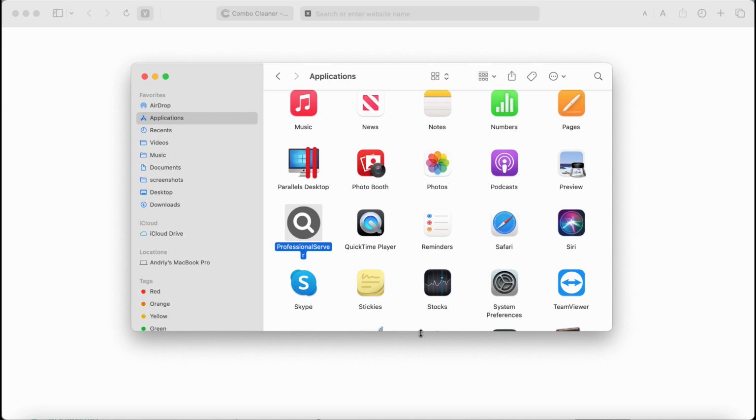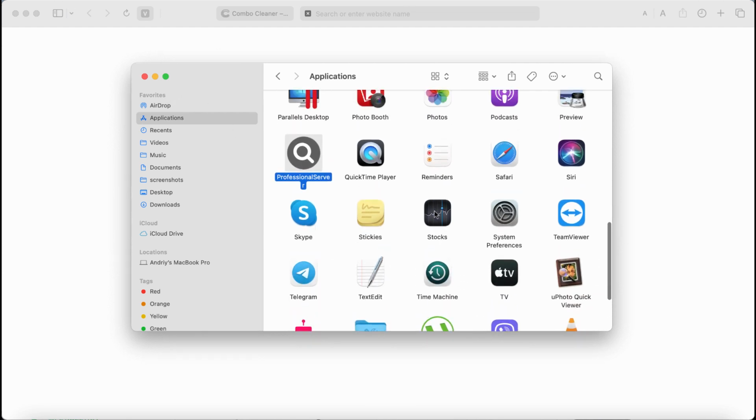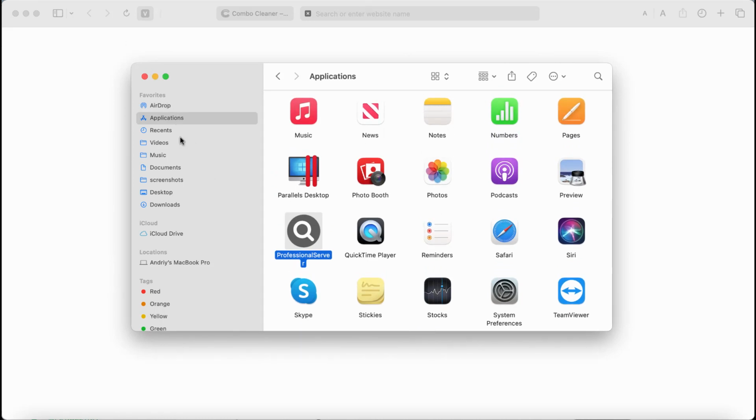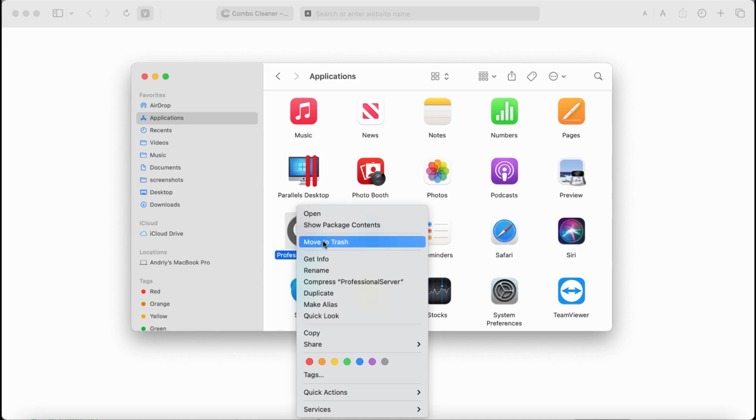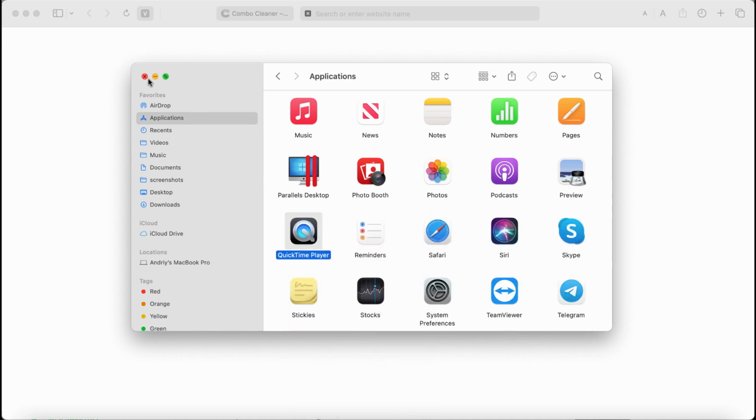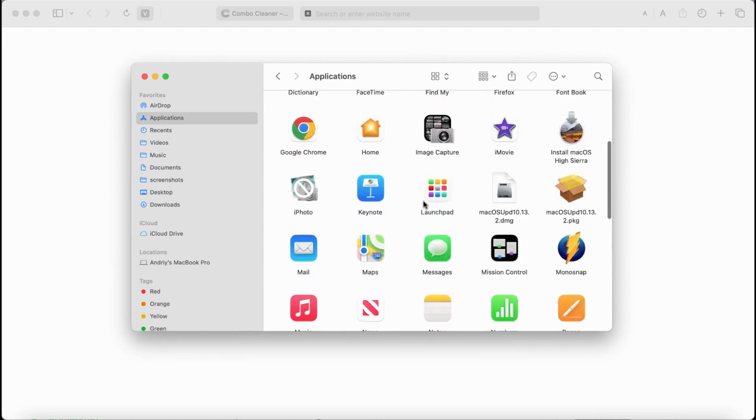ProfessionalServer adware, once installed, may display pretty junk and quite intrusive advertisements. These ads will be just massive and very annoying. So if you have found the presence of this adware on your computer, you need to undertake certain measures to clean your computer. Check your Finder, check your applications, find this ProfessionalServer, right-click on it and move it to the trash. If you see something else that is suspicious, get rid of it too.